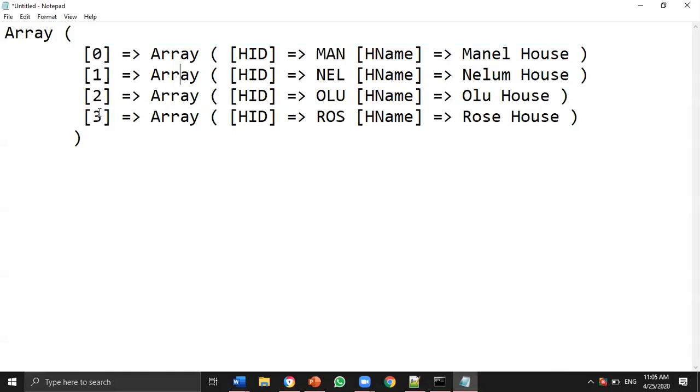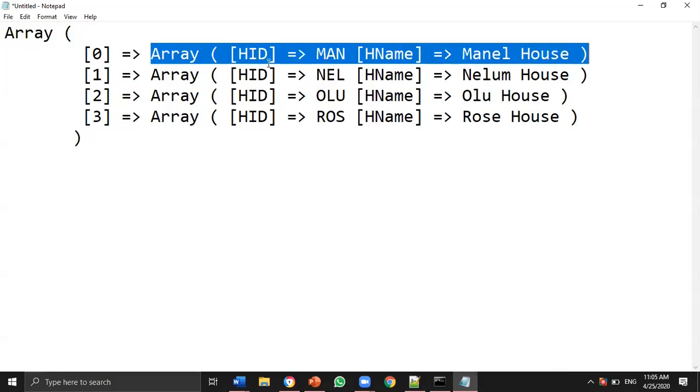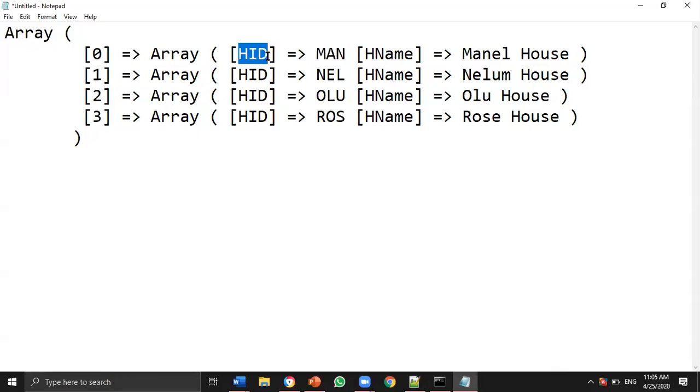Now these 0, 1, 2, 3, even though they seem to be index values, are simply referring to the row number, right? So row number 0, row number 1, likewise. In row number 0, you have an associative array, so you can access these items with HID being Manel, HName being Manel House, likewise.